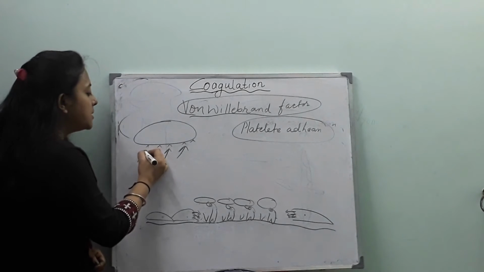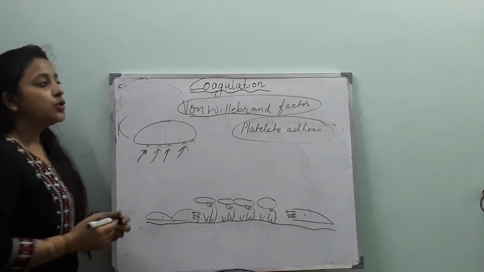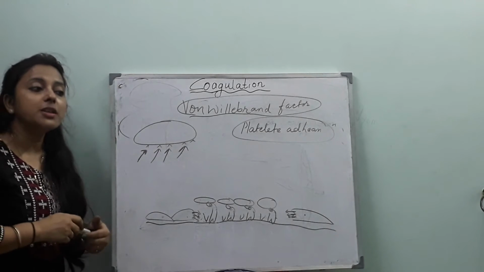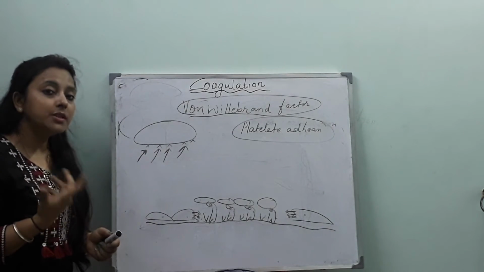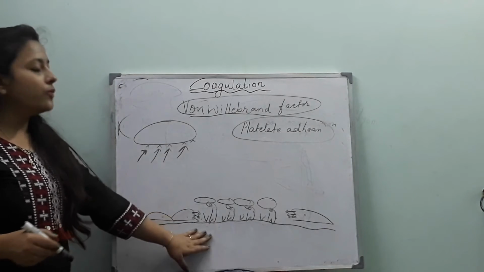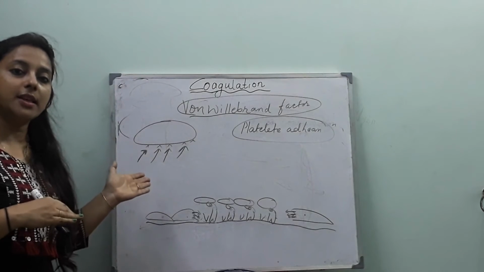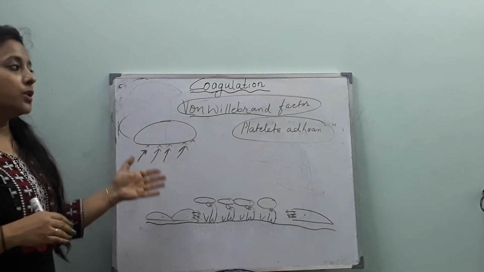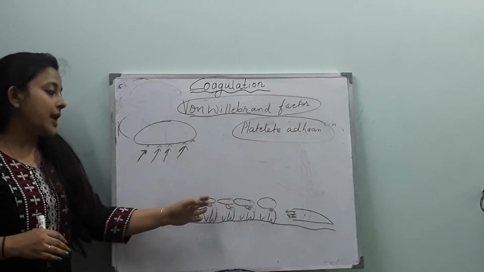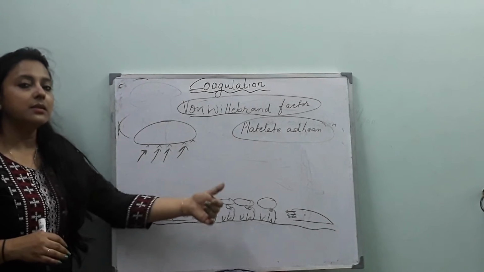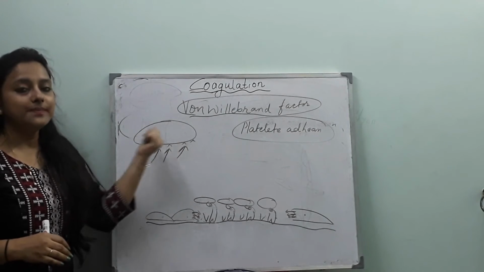It stimulates these receptors to perform their function. The function is what? The function is to aggregate over the damaged part. So the function of this von Willebrand factor is to activate the receptors which are in a sleepy condition around the healthy endothelial tissue. These receptors are in an inactivated state, but as the tissues are damaged, von Willebrand factors are released from the damaged part, and it activates the receptors.